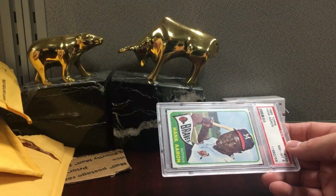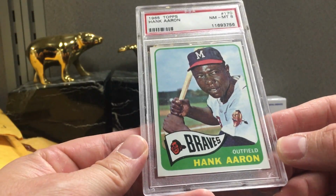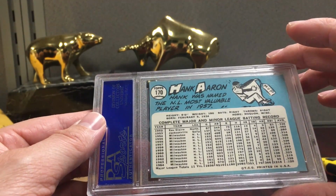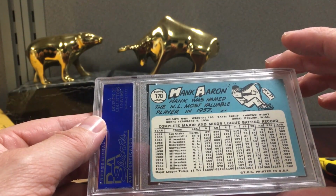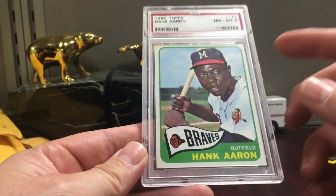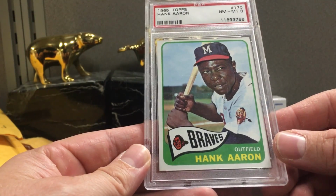This is sick. This was around $300, and I actually bought this for my PC. I sold a case of 2014 SP Authentic Football for like $3,700, and I used some of that to buy some of these older vintage cards. This is one of the cards that I had in like a 5 or 6, and I wanted to up it to an 8.